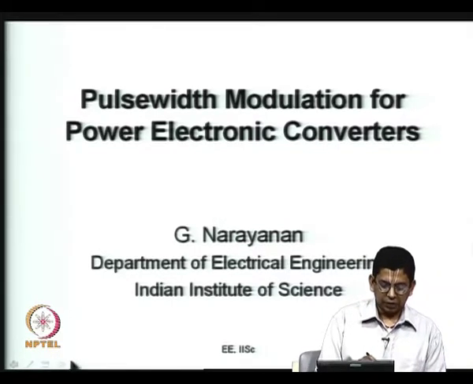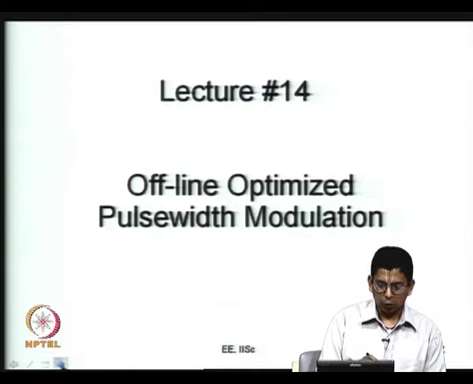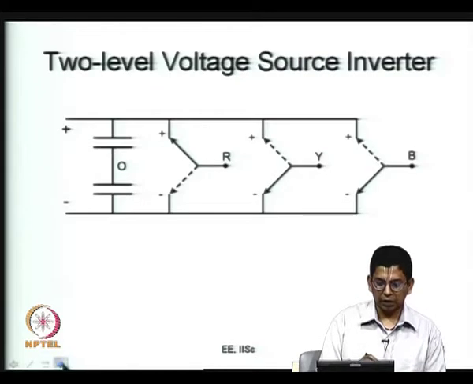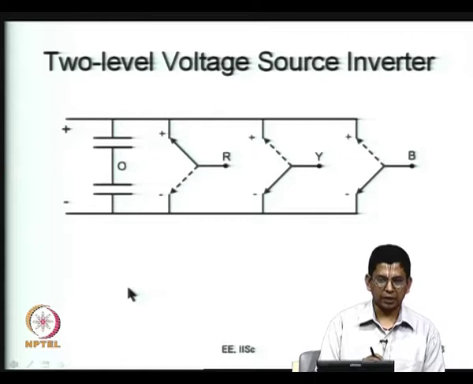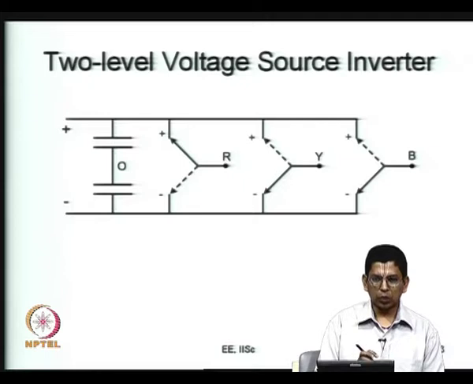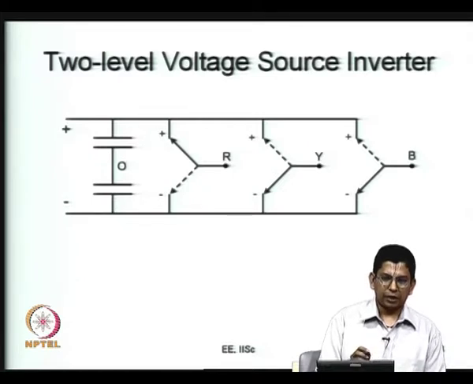After that, we had an overview of the voltage source converter. And after that, we looked at the purpose of pulse width modulation, certain introductory ideas about it, and why you require it. Basically, you want to control the fundamental voltage and you also want to control the harmonic voltages such that they are not very high and their undesirable effects are kept as low as possible. So, we try to do that here.